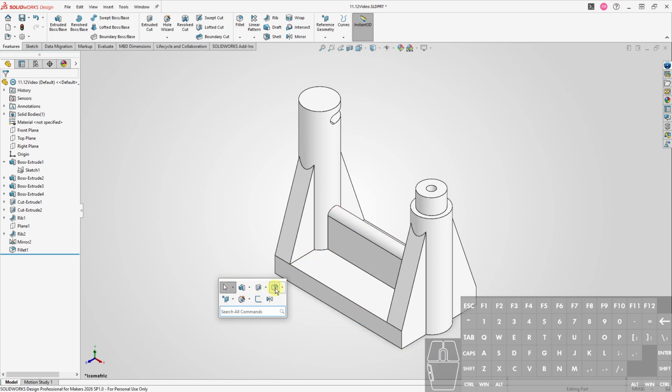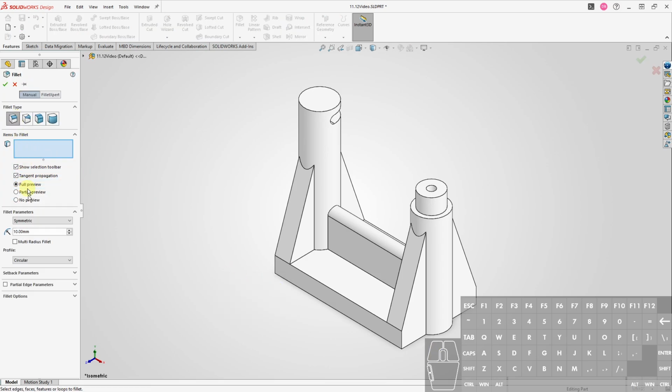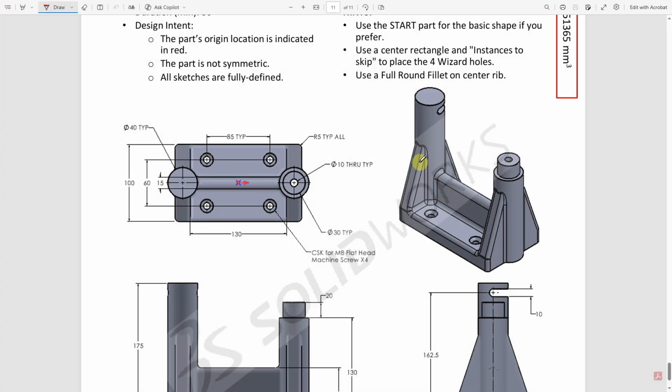Okay, now for the other fillets, they're all radius 5. So we got to go back to regular fillet mode here, the normal one that we're used to. What is that called? Mouse over it real quick. Constant size fillet. Yes, that's what it's normally called. And for this, we can basically look at all the faces where every single edge of that face is filleted. So that would be this face, this face, this face here. Not this face, because the bottom right here, this edge is not filleted. So we can't really select this whole face to be filleted. And then on the other side, similar kind of thing.